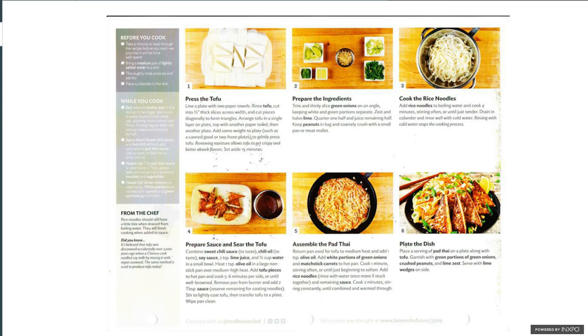I think in this case it was a tofu Thai something or other. And my task was to very carefully follow the steps to produce that delicious dinner you see in the last illustration. My expectation was to have a nice, tasty dinner, and I evaluated this task by eating it and asking myself, would I make it again? Was there ease in preparation? Was it worth the value? In this particular case, I think it was pretty yummy, and I learned a little bit more about how better to prepare tofu than I had prepared it in the past.